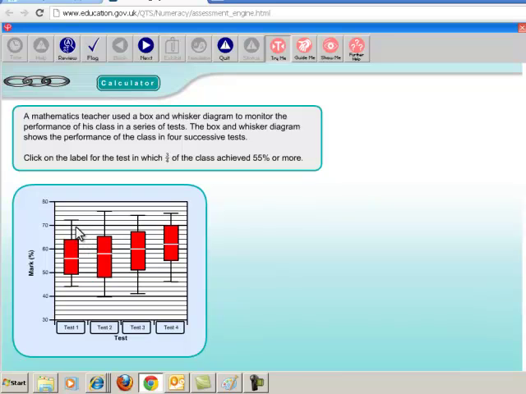So here's 25% of the data. The next 25% is from the top of the box to the median, and then you have another 25% from the median to the lower quartile, and then finally the bottom quartile. So using that information, we can now tackle the question.